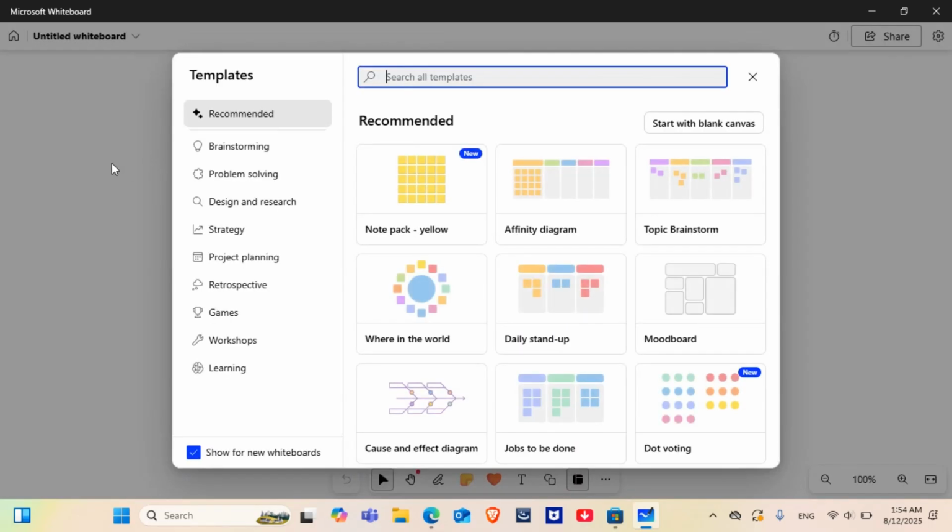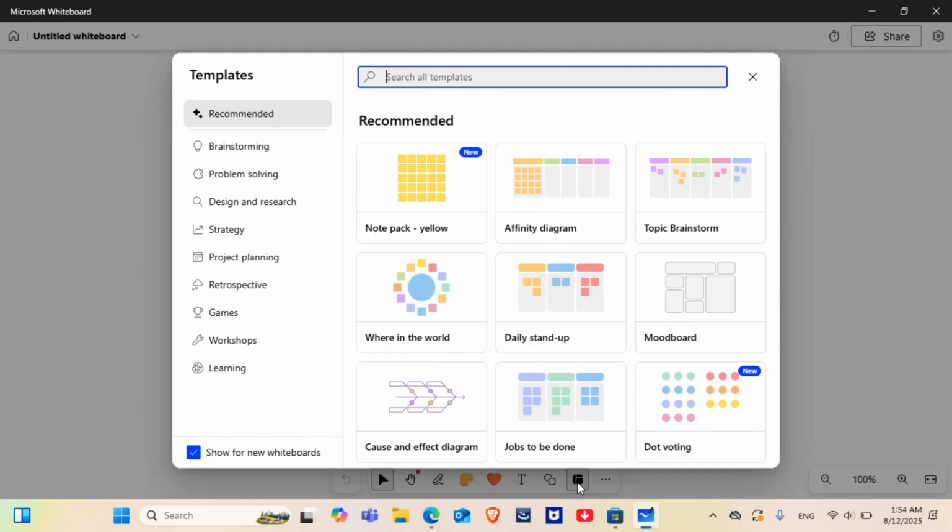Let's click on an empty place. Here the application gives you a group of options down. Let's check them from the right to left. The first one, which is Add Template. Let's click on it. It gives you a group of templates that you can use while explaining something to your students, like this one here, which is used for brainstorming and many other things.